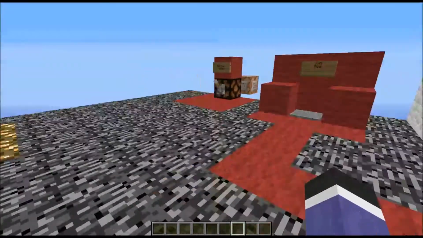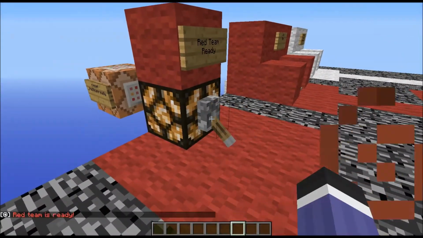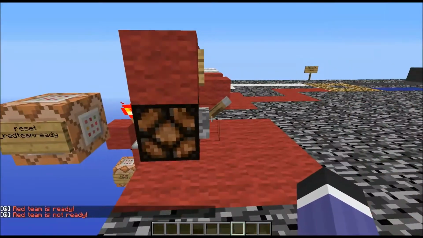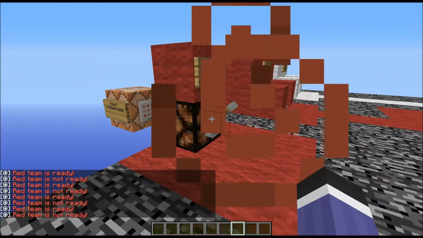and I split up the red and the blue team so that I could put the Ready Up right next to the area, and when I hit this it should say red team is ready. When I do that it should say red team is not ready. Early problem you can probably note is that you can have a jerkwad spamming the message here.